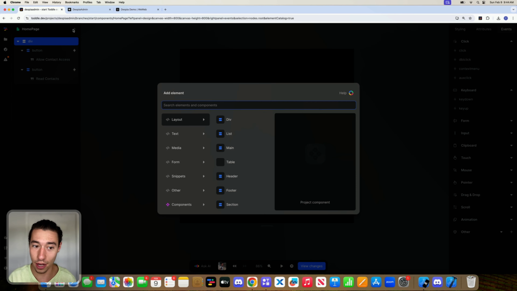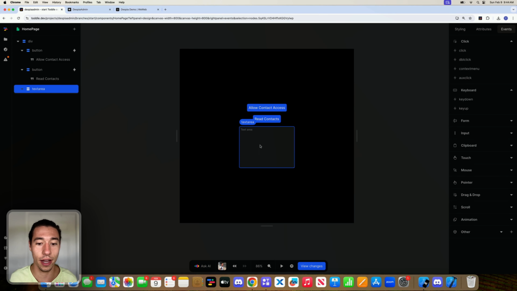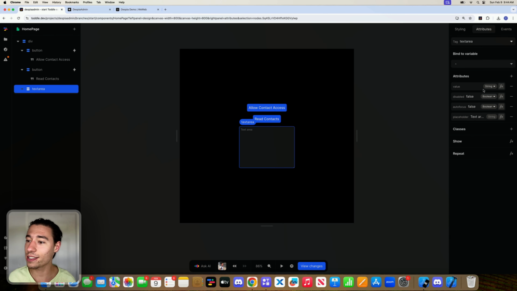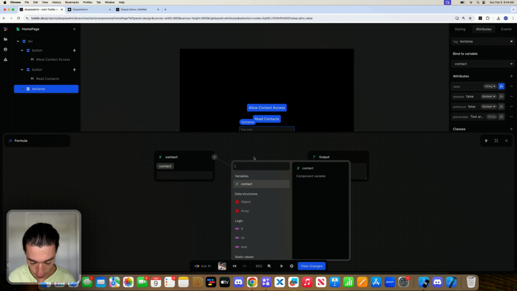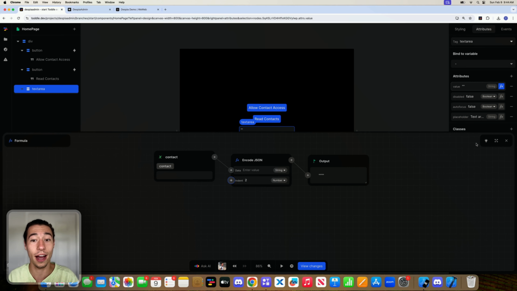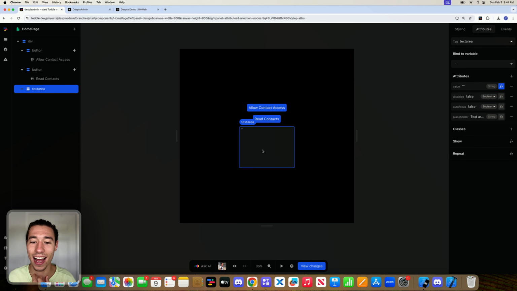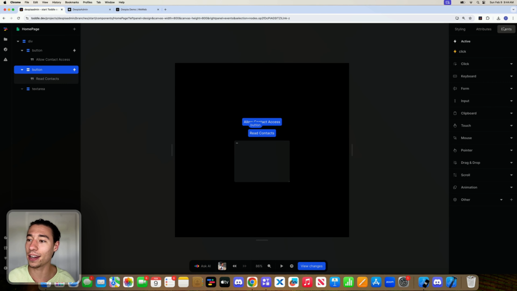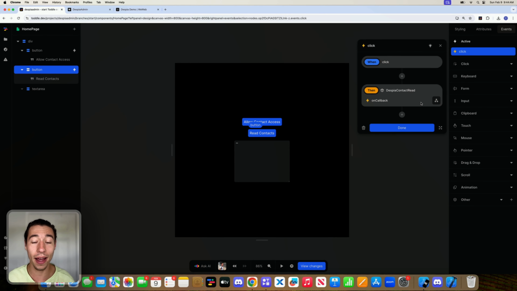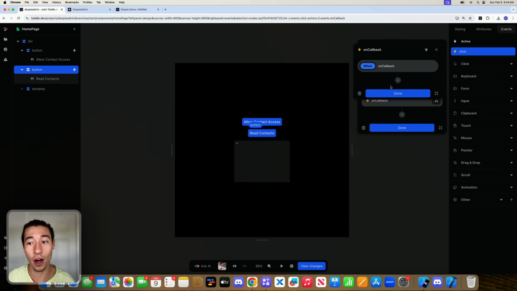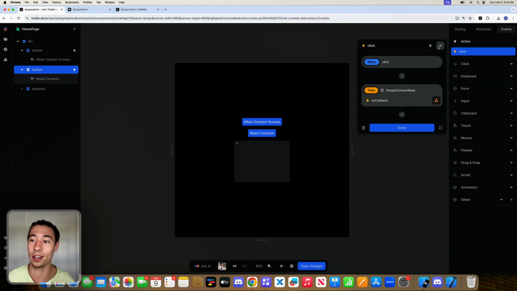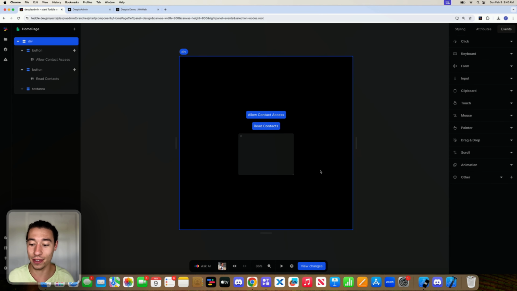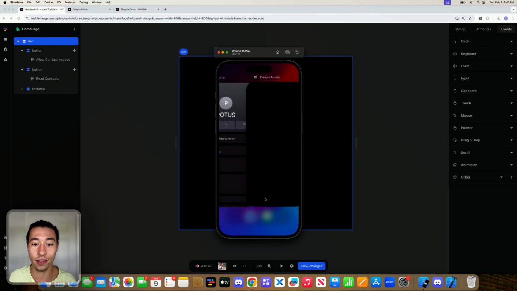Then just for illustration purposes, I can add a text area here so we can see the contacts. On the value here, I can take the contact variable and add JSON encode so I don't have it saying object. That's basically it. Then when I go back to the onClick event, on the callback, I'll be getting the data with the contacts sent back to me. So I want to go inside of here on the callback event, and set the variable with the event data. That's going to give me the contacts. Now we have it set up so that our app can receive and read the contacts.